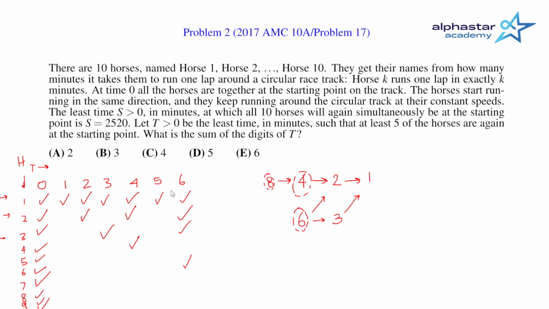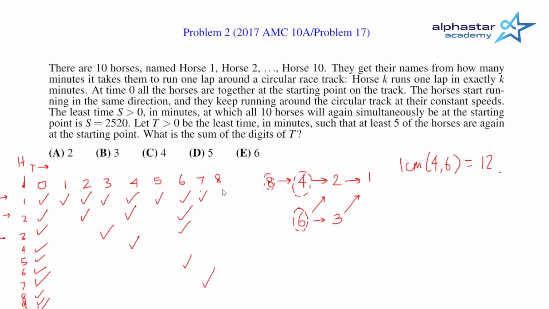So from this, any number that's divisible by 4 and 6, or the LCM of 4 and 6, or any multiple thereof, in this case 12, would work as t. In fact, at time t equals 12, horses 1, 2, 3, 4, and 6 will be at the starting point, which indicates that 12 is an upper bound on our possible time. There could be a smaller number, but we can quickly verify that every number less than 12 will not work. For example, 7 only has divisors 1 and 7, so only 2.